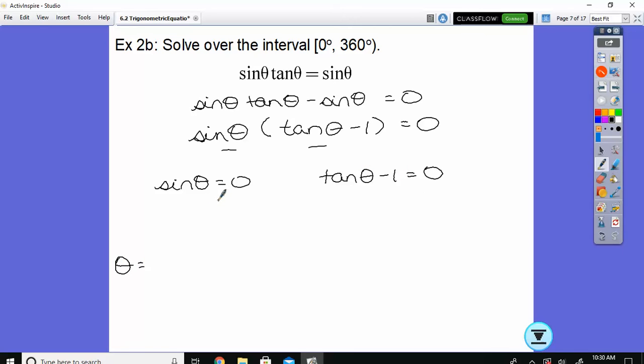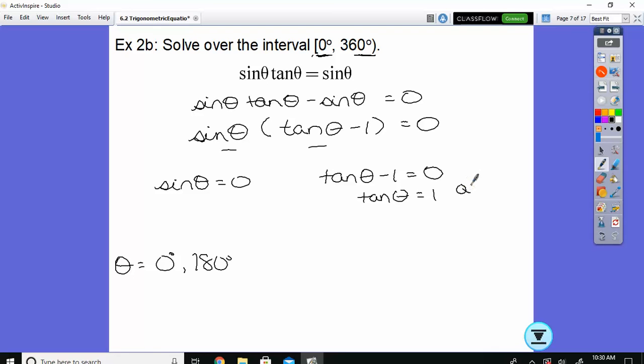Okay, when is sine 0? Would you prefer 360 degrees? Okay, so 0 or 360, if you look at my directions, I put the bracket on the 0 and a parenthesis on the 360, so it's listed as 0 degrees. And the other time? 180 degrees. Okay, this one means tangent theta is equal to 1.